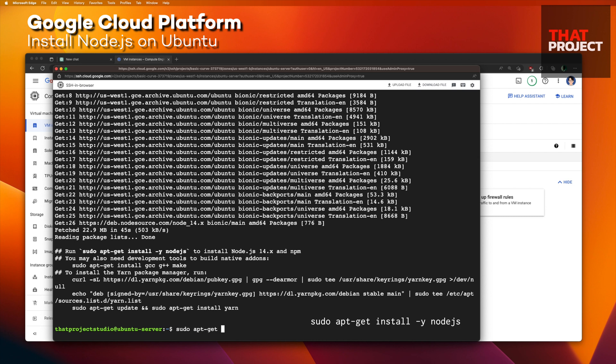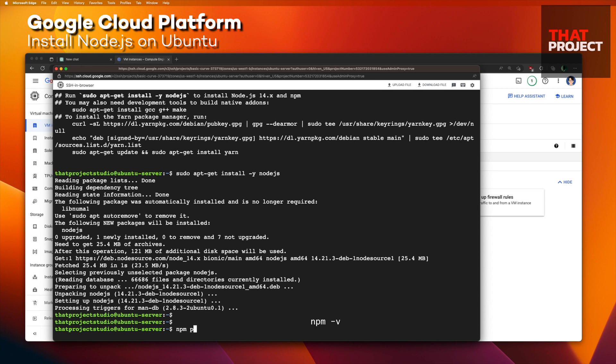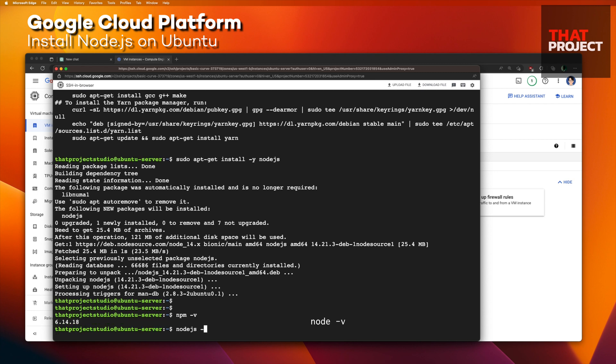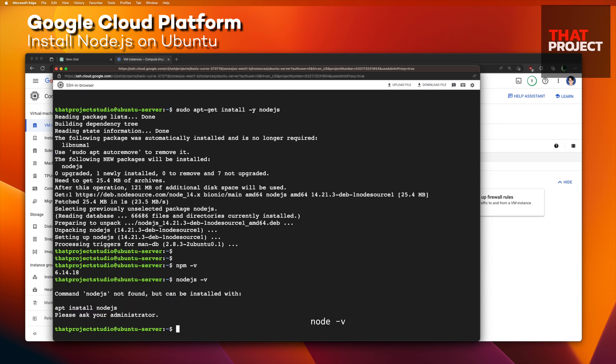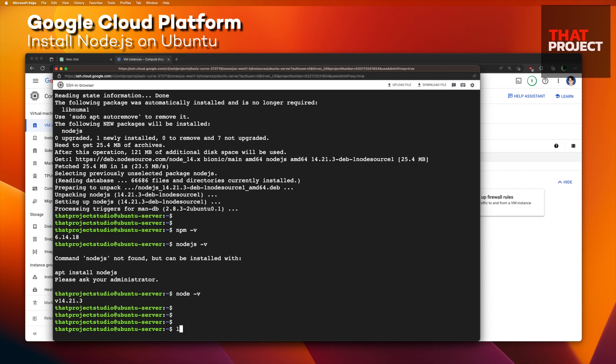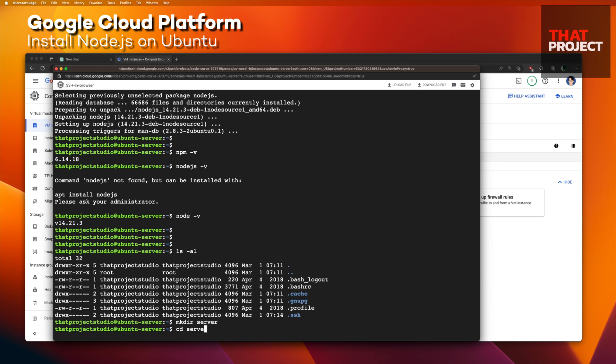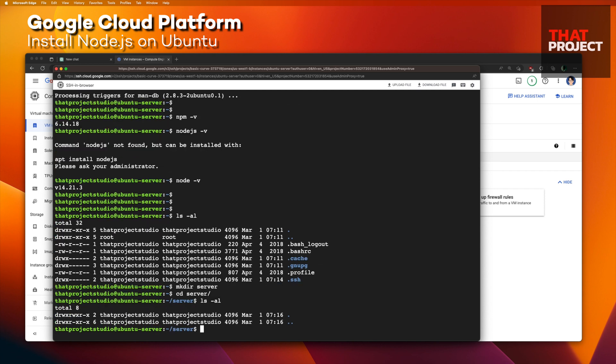It's time to install Node.js. Installation is done — let's check the version to make sure it's installed properly. I confirmed it works for both NPM and Node. Now we need to create a Node.js server. The role of this server is to act as an HTTP server, allow image data to be transferred via the POST method, and write image files to a specific folder.